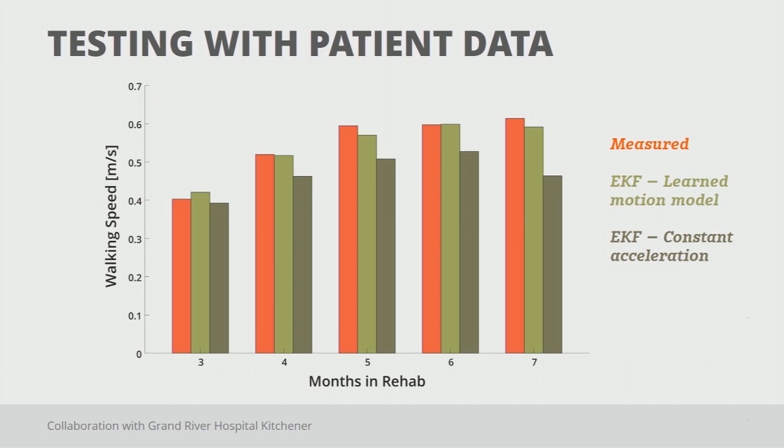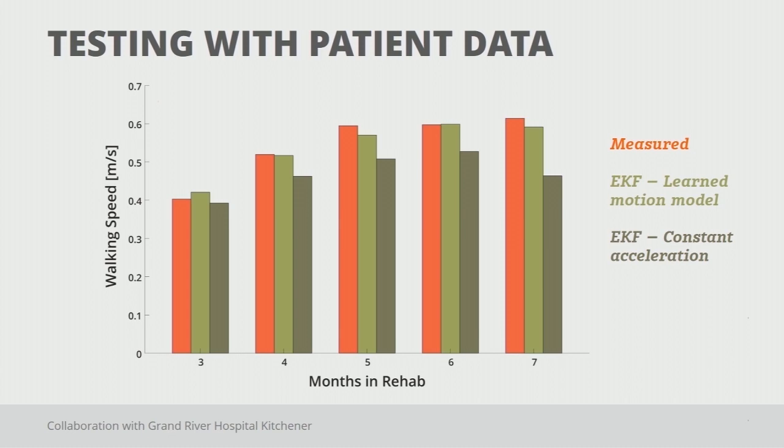The green results show the walking speed that's estimated from using our pose estimation results. So here what we do is we compute the joint angle, and then based on our kinematic model, we compute the stride, and then we sum up all the stride lengths over the entire 6 minutes, and divide that by the test length to get the speed. So this measure includes all of the sources of error in our system, both the pose estimation error as well as the error in the kinematic modeling and the kinematic parameters. And we can see with the learned model, we can replicate the measured speed quite accurately, which seems very promising.